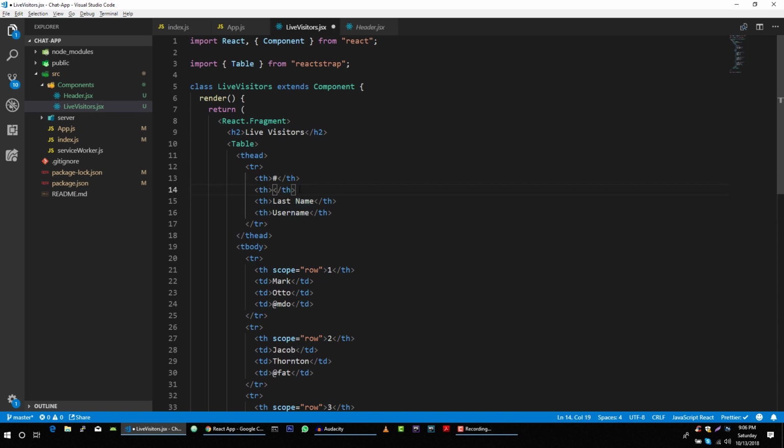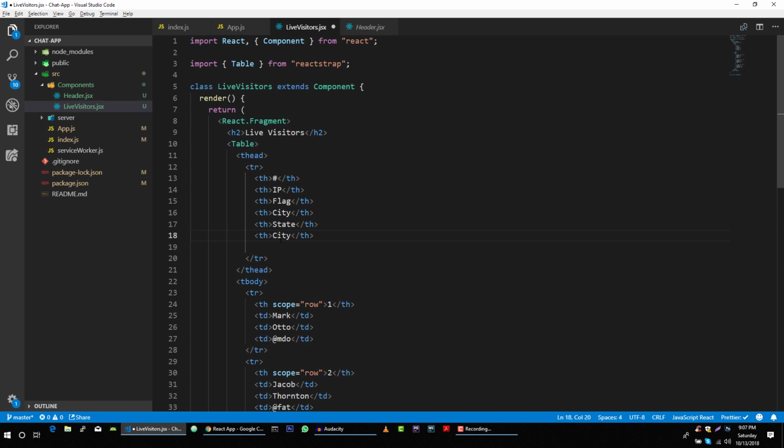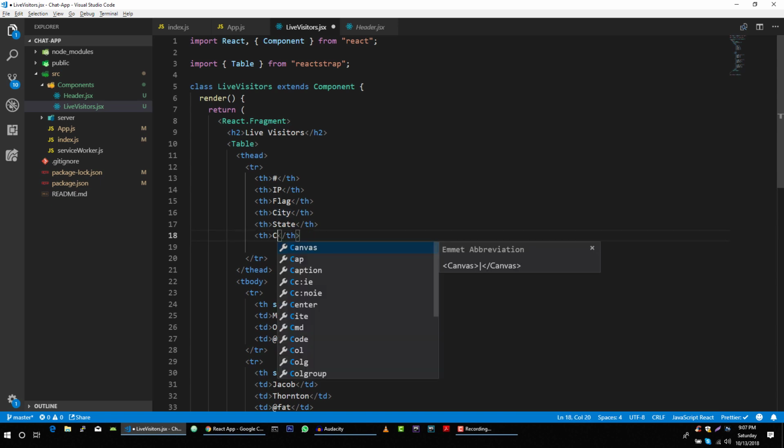First we will show the IP address of our user, then we will show the flag of our user, then we will show the city of our user, and then we will show the state, and last we will show the country of our user.